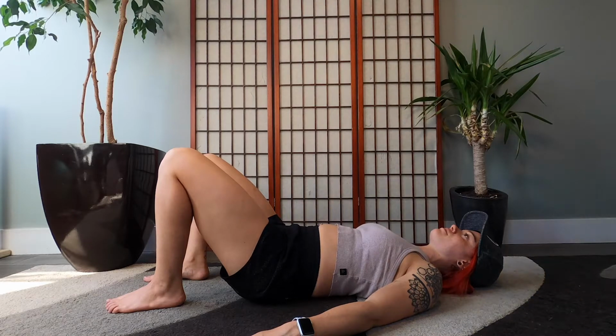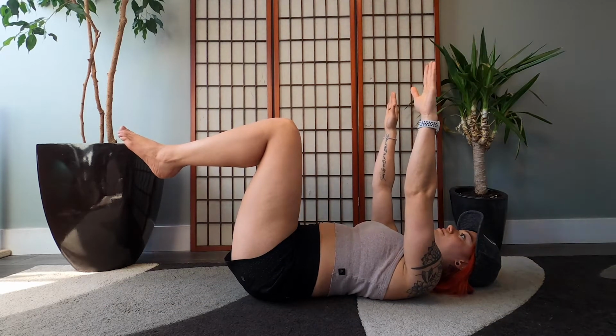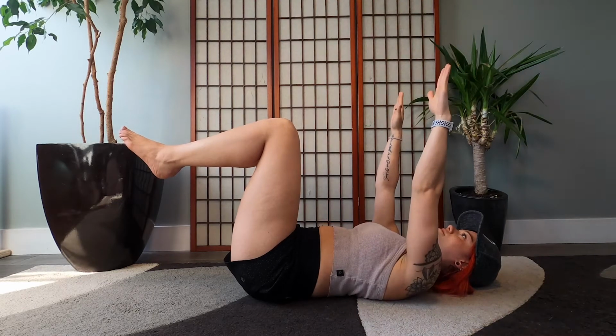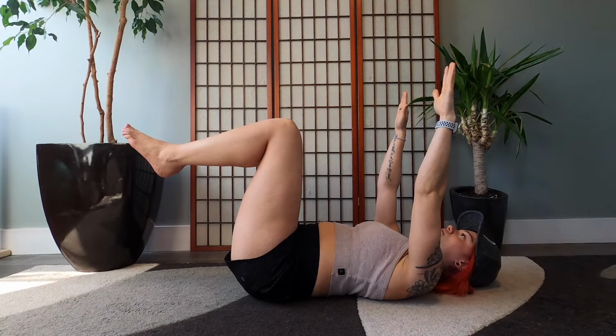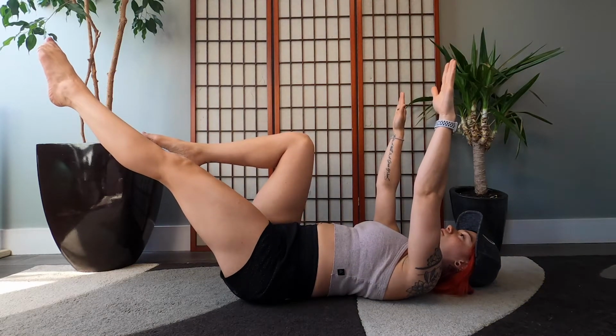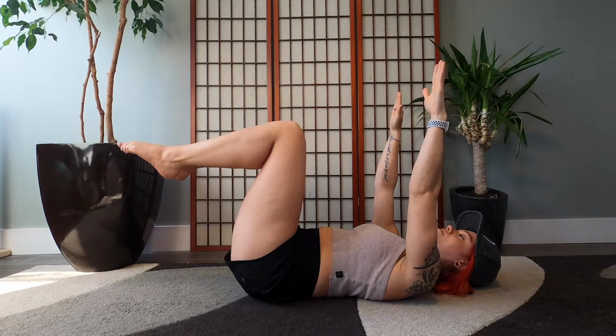So when we go through our Deadbug, you want to inhale and think about inhaling into your ribs, especially into the back of your ribs. This will allow you to still take a breath while maintaining a tight core position. So if you inhale on the way out, this will help you breathe into the back. And then when you exhale to bring the leg back in, that's going to make sure you're getting a little bit of power coming in.